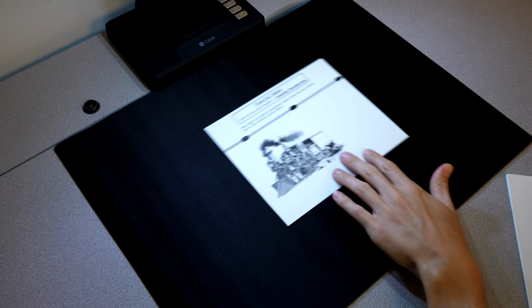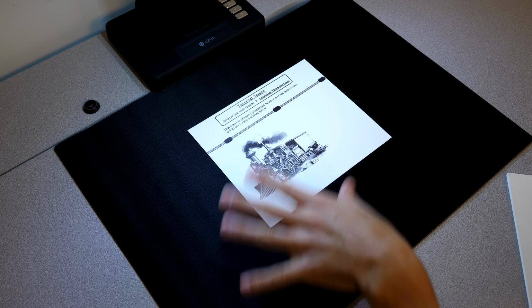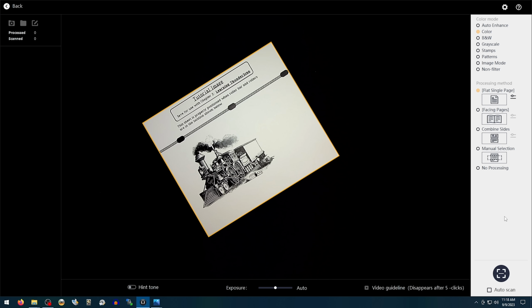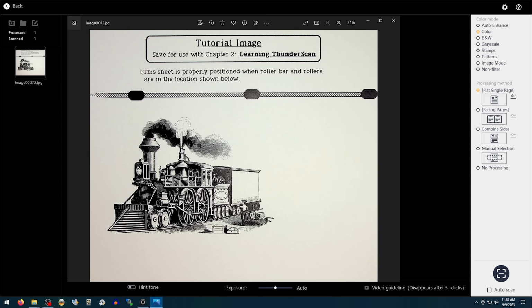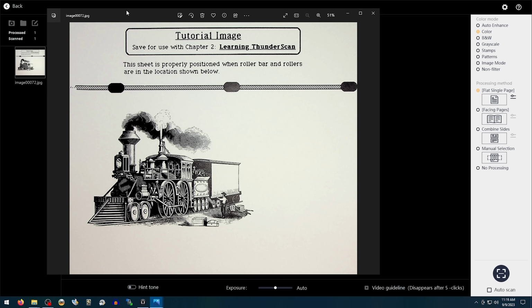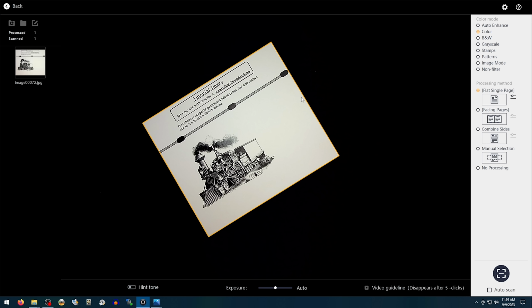Here it is. So this is a little tutorial image that is meant to be used with the ThunderScan to get practice using it, scanning stuff in using your ImageWriter. So what you can do is just place it anywhere on the canvas here, and you can see it draws this box around it. And you can capture an image, you don't have to worry about it being upright in the proper orientation. You can have the thing curved like this. As long as it draws the box around it properly, you can take a photo of it and it will attempt to correct it to the proper orientation. I've done this a few times now, and it's always been able to crop the image and rotate it so that it's at the proper orientation, which is super nice.